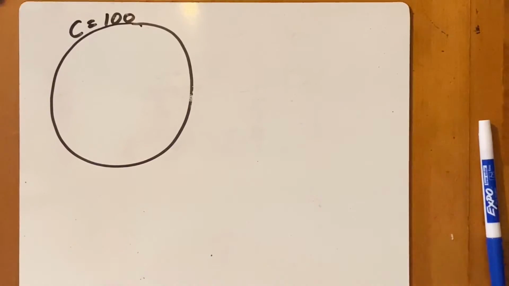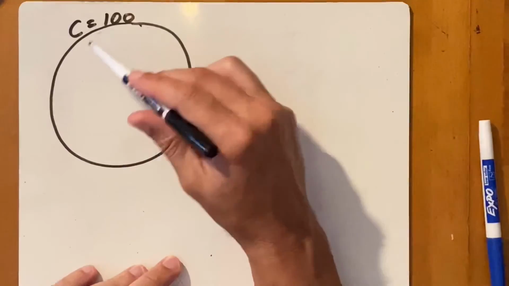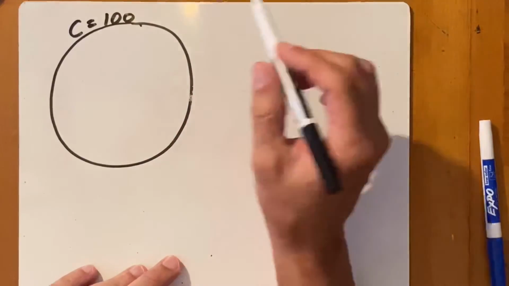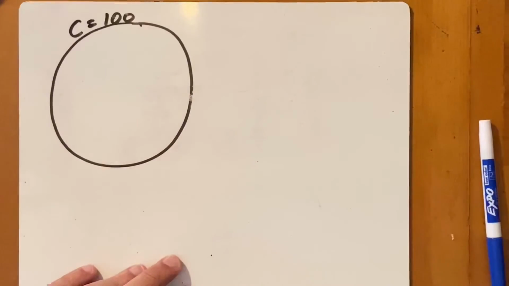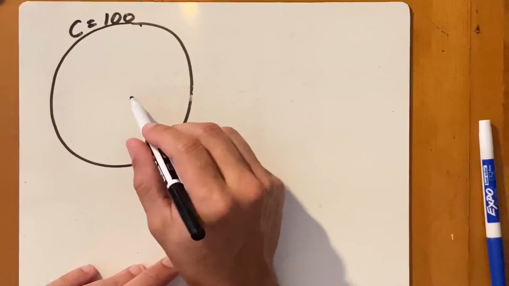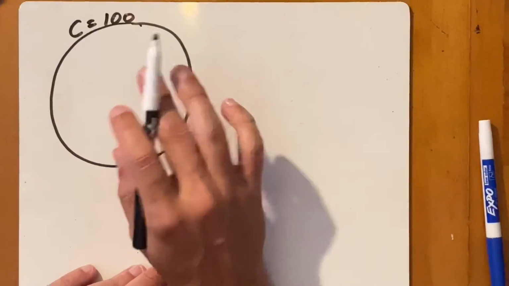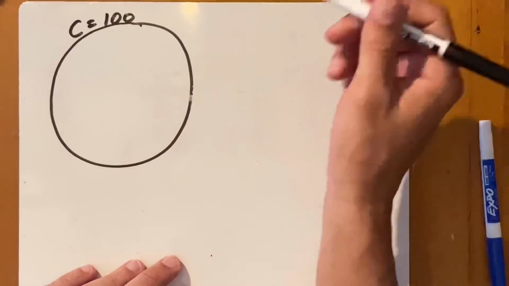All right, so the fourth one is talking about a circle. It tells us that the circumference of that circle is equal to 100 even. It says if the radius is decreased by a scale of 1/4, what's the new circumference? Well, we don't know what the radius is, and we could figure it out, obviously, solving for that, but it would be some crazy number. We don't care about that, though. We just want to know what's the effect on it if I scale the radius by 1/4.